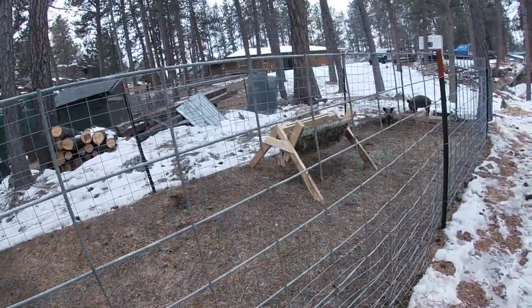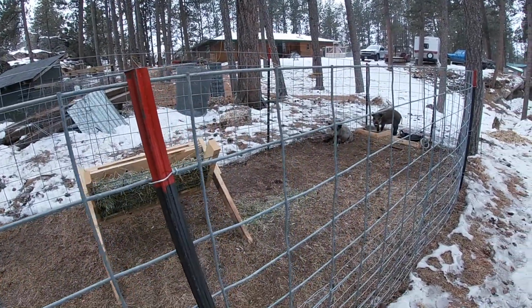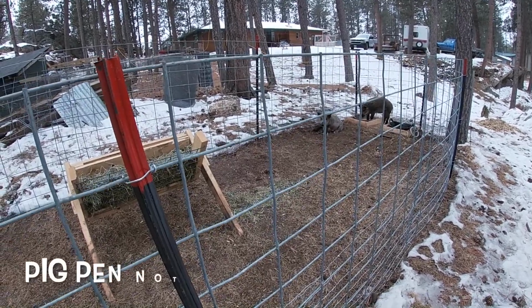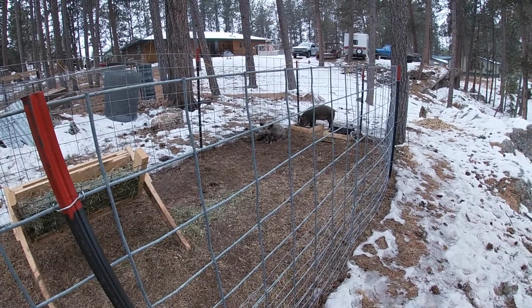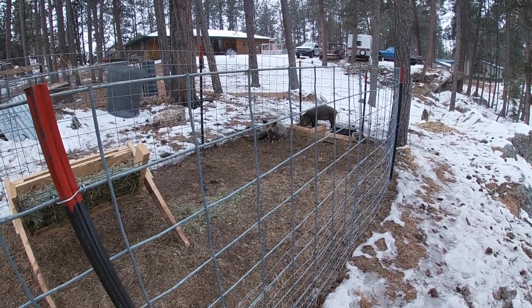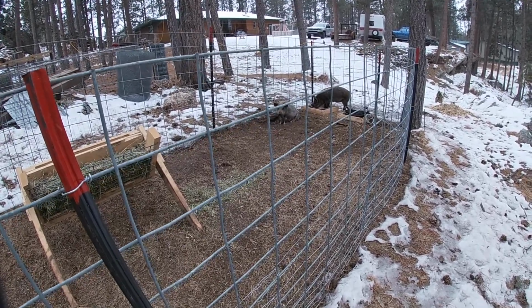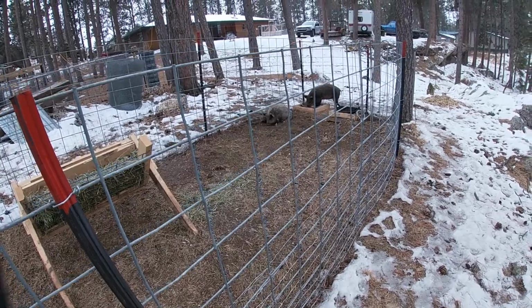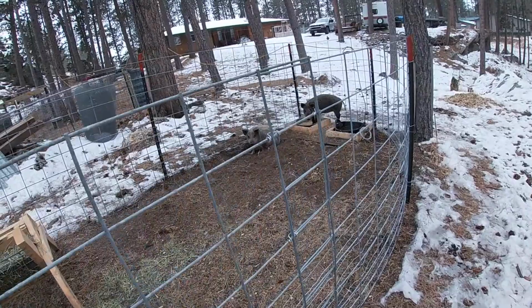I have a question, and I'm hoping someone will comment down below and let me know. Some people say you don't need to clean out your pig yard because the pigs will poop in one area. These two are going everywhere, except in one side of the barn. So let me know what the proper thing to do is. Should I clean out the yard periodically to keep the animals healthy, or am I doing something I don't need to do? Please comment down below. I'd really appreciate it.